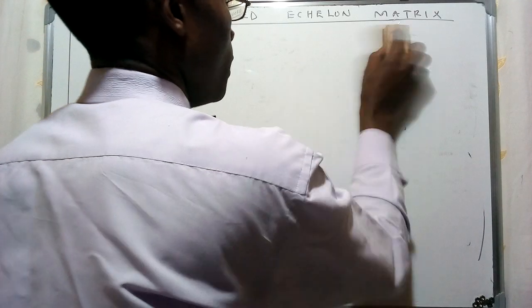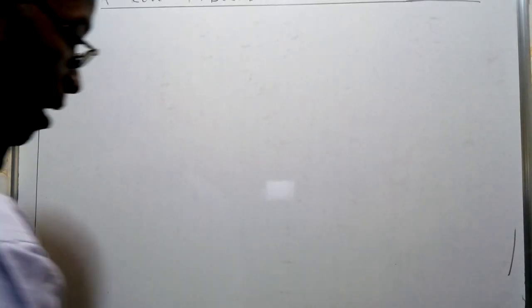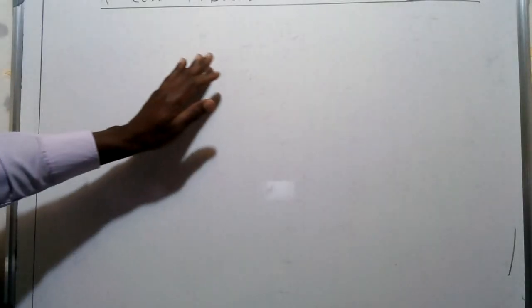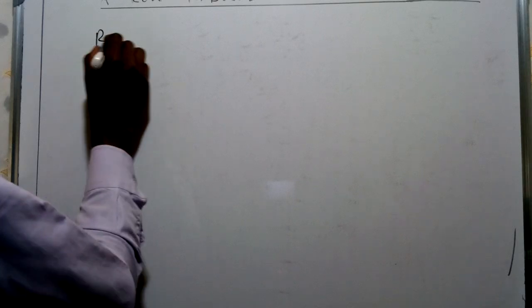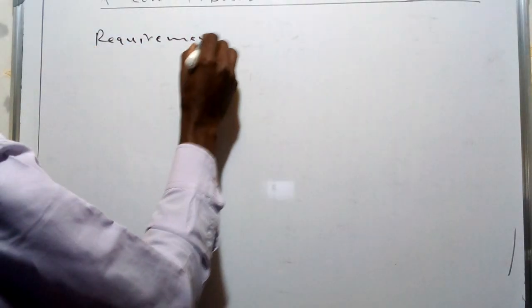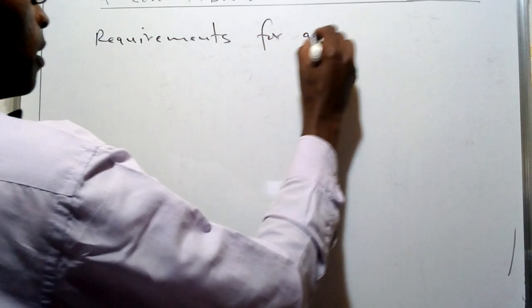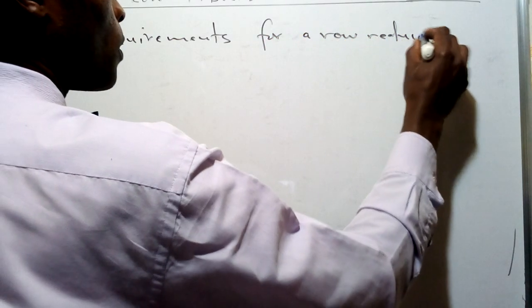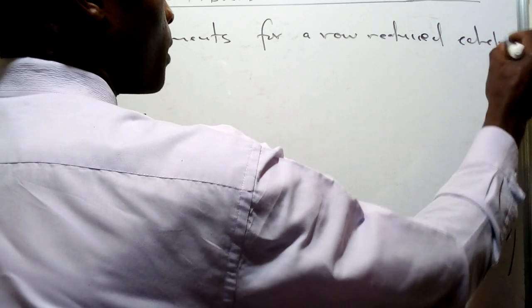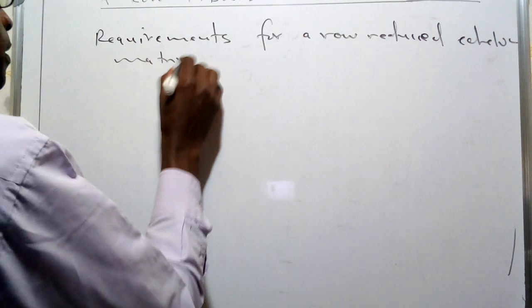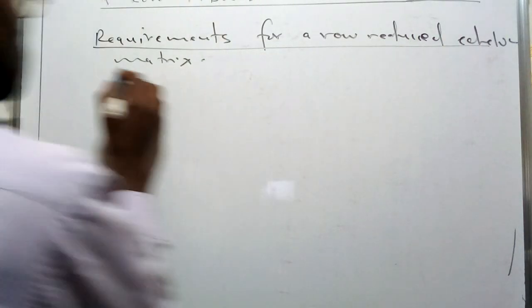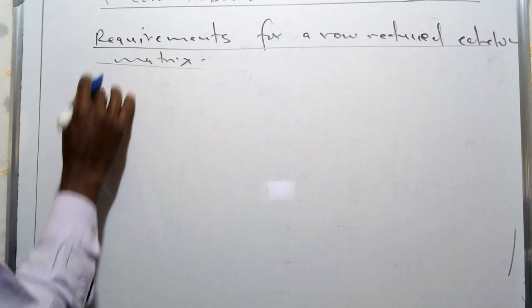So I'm going to be looking at these specific procedures, and we're going to consider a specific matrix which is of our interest for us to reduce to echelon or row-reduced echelon form. Now, a matrix is going to be called a row-reduced echelon matrix if it meets the following conditions. So we're going to set a range of requirements for a row-reduced echelon matrix, and we are going to list these in summary form on the board.